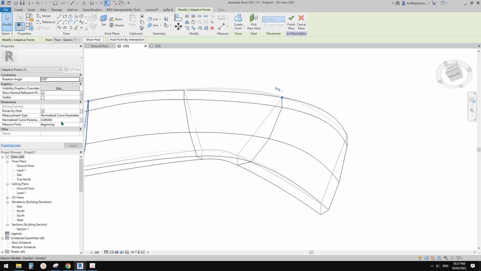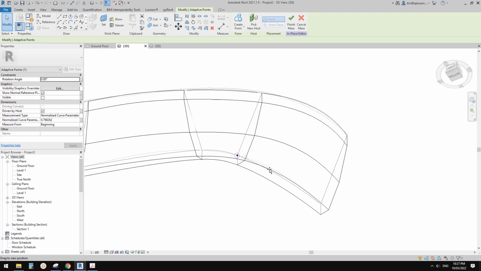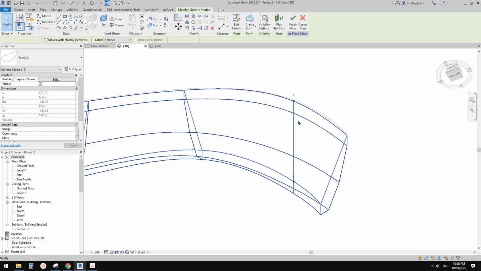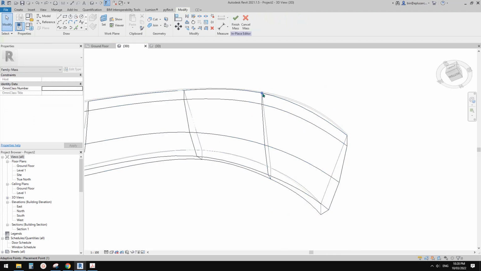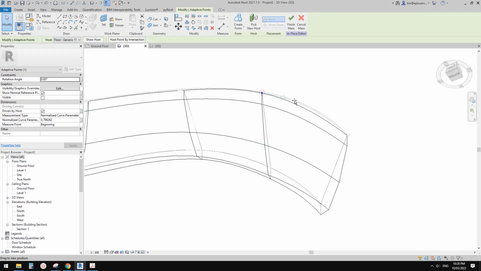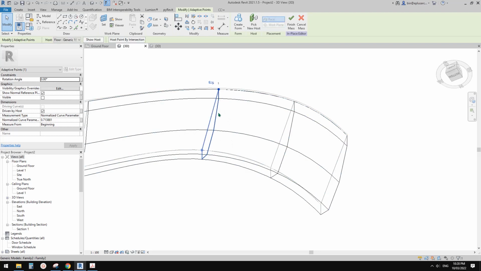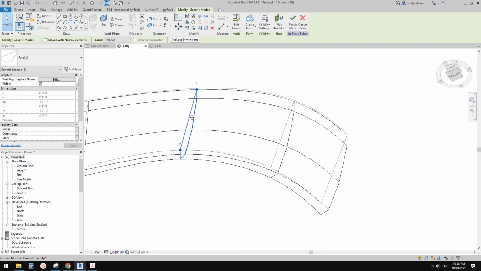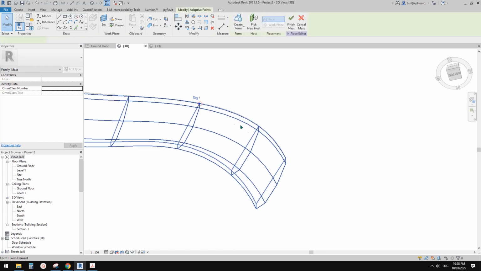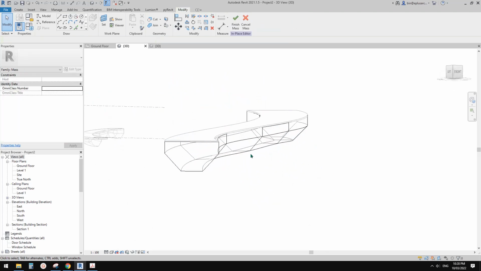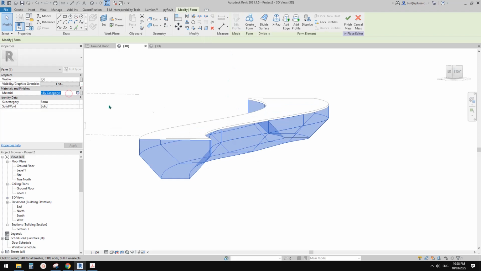So if I move this to here, it shouldn't change this. Yeah, I think, no, you need to try to pick that point first and move it. So if you drag it straight away, sometimes it will move both. Maybe drag here, so you will see it will move both points. So make sure you pick on the point and adjust it. Okay, that's enough.